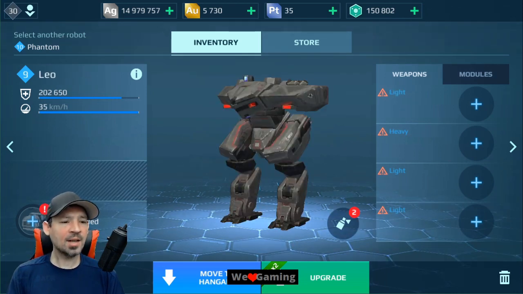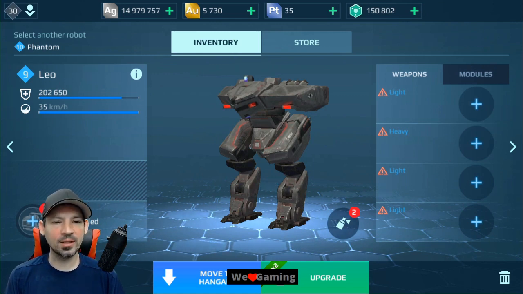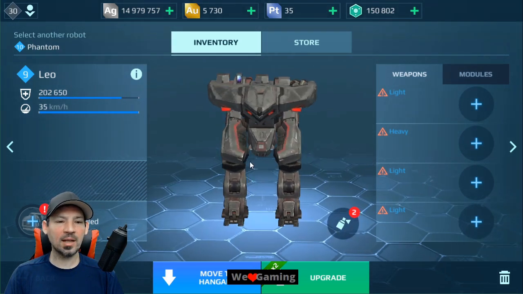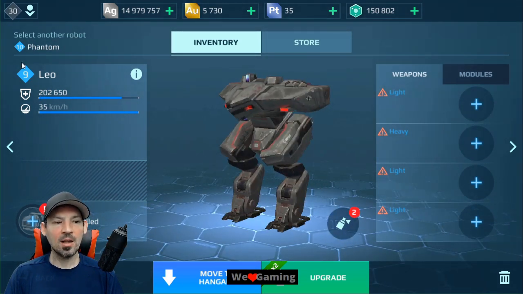Leo. I actually love the Leo. He's only got one drawback, is he's actually really slow. Alright, if Leo wasn't slow, I would still play this guy. Every once in a while, I still bring him in Champion League. He's got 3 light weapon slots and a heavy weapon slot, and he's got a lot of hit points, okay? Mine's at level 9 with 200,000 hit points. He's cheap to upgrade compared to most of the other robots, and if he moved faster, he would still be a very, very viable robot on the battlefield.